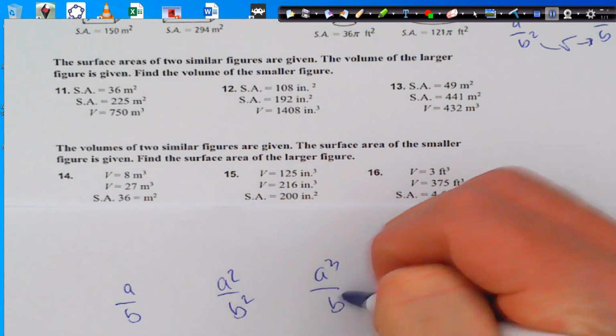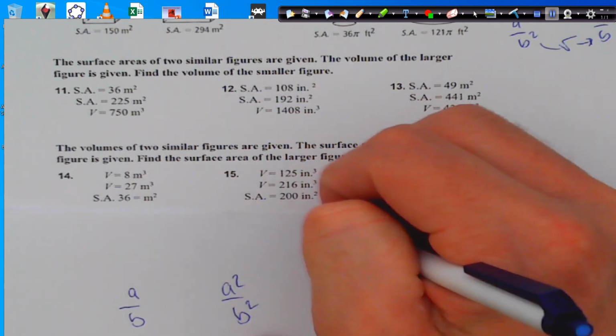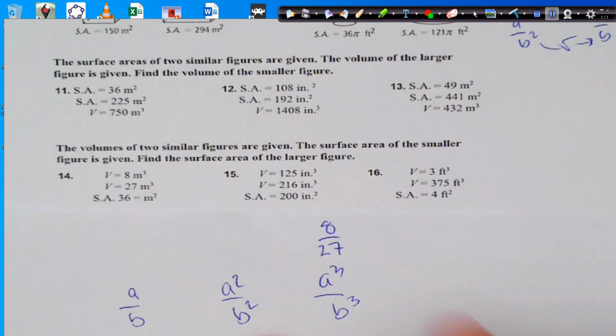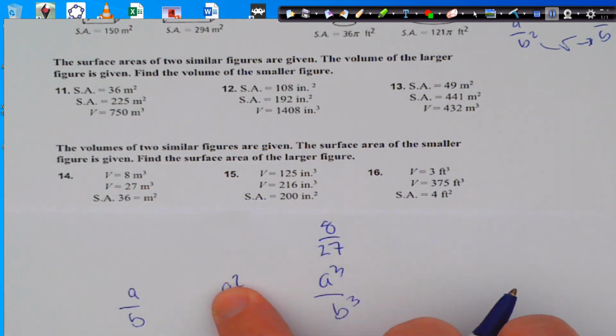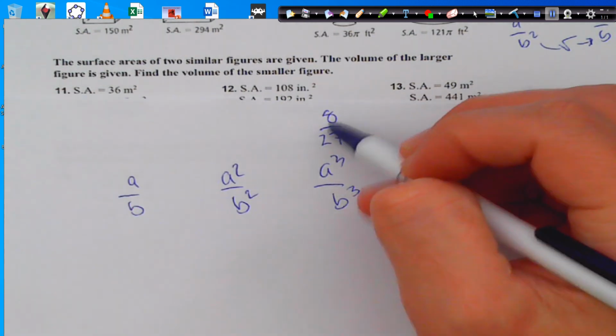But here are all three of ours: volume, surface area, and scale factor. They gave us the first one right here. So we want to change that and convert it over here. I can't go from here to here, even though that's what I want to do. And so I have to go all the way back here. So to do that, I'm going to take this.